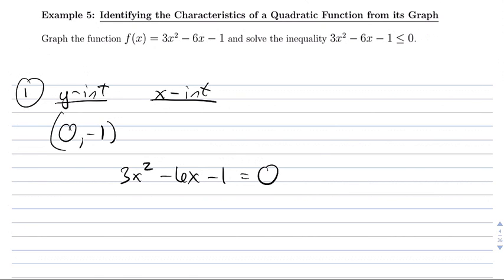But the first thing we do if we're going to do completing the square, we need to make that leading coefficient a 1. So we need to factor out a 3 from everything. Okay. So if we factor out 3, we'll get 3 times x squared minus 2x minus a third, equal to 0. So notice, these two lines are equal. If you multiply the 3 back, you'll get the above line.